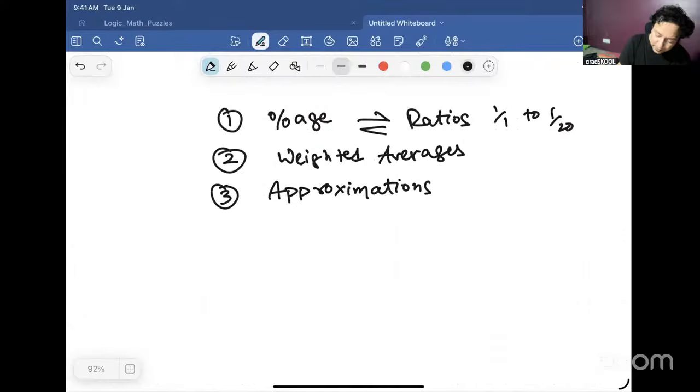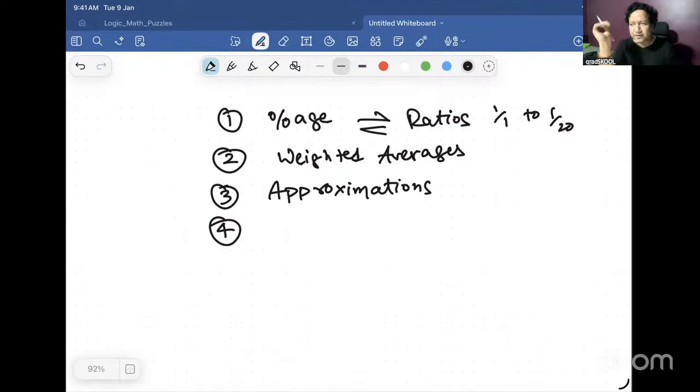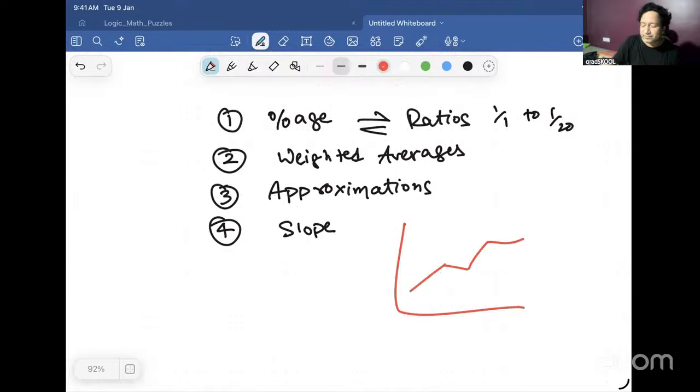Now, the fourth tool that we'll be discussing today is, see, analysis and observation is one thing. Based on that, there is a mathematical tool, which is the slope. When you have a line graph, especially in line graphs, there is going to be, no, not iteration. Approximation is like a fraction will be given to you, and you will evaluate the fraction just by looking at it. And slope is for when there are line graphs. DI sets can have line graphs, data in terms of lines. Based on these lines, we can just look at the slope and try to find the answer. So these four tools are what we'll be discussing under DI tools.